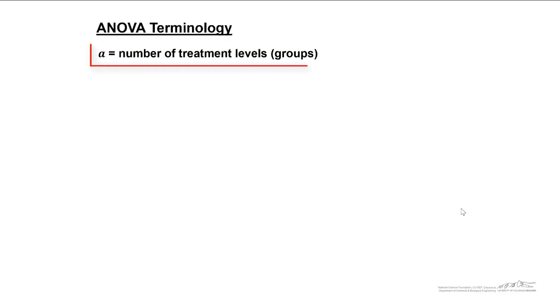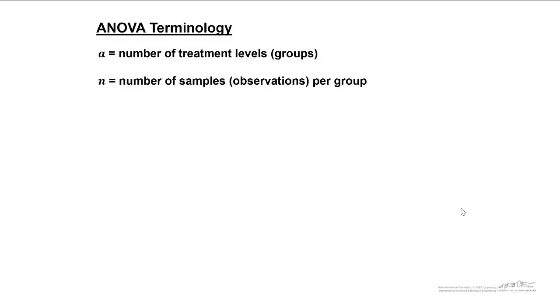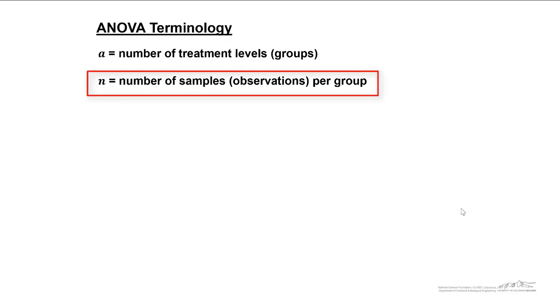So, some terminology in ANOVA. We have a, lowercase a, which is the number of treatment levels or groups. In our burrito example, this would be 4. We have 4 treatments or groups, restaurants in other words. n is the number of samples, the number of observations per group. It simplifies things tremendously if the sample numbers are the same, but you can also adapt ANOVA in case you've got unequal sample sizes. But in this analysis, we're going to assume that n is constant.